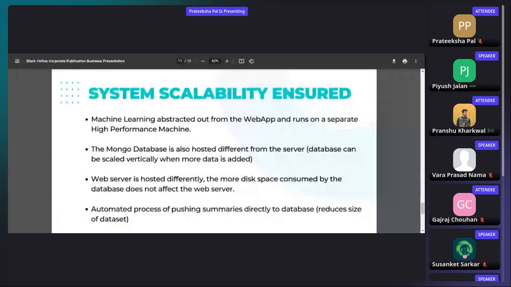Most likely the size of the database would increase as more and more reports get filed. So to solve that problem, we should not have to scale the entire system of having the web app, the database, the servers that store the web app, the models and all. We scale only the one thing that grows exponentially while the other things remain constant. So in that sense, yes, it is cost effective because it requires us to invest resources only in those things which actually require scaling, and not having to scale the entire monolithic architecture.